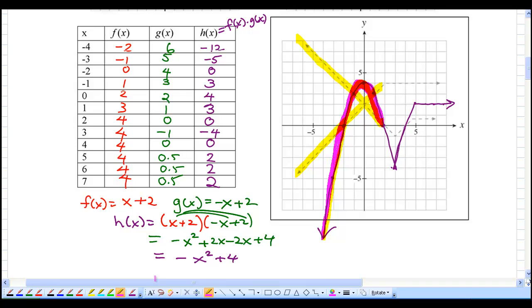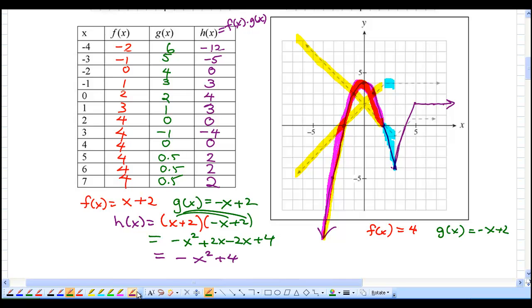Now, you might be wondering, Mr. Lee, how did you know this other region that I'm going to highlight in blue here? How come this is a line? Well, if I wanted to do that here, once again, I'm going to ask you what is f of x for that region, and that would be this equation. I guess that would be just the number 4. And what is g of x? Okay, well, for that equation, it's still this line here, which is equal to, I guess, negative x plus 2.